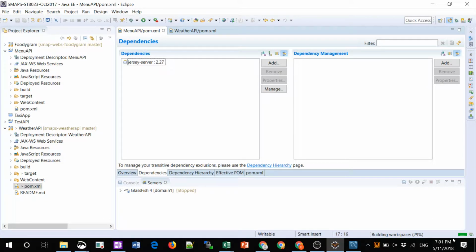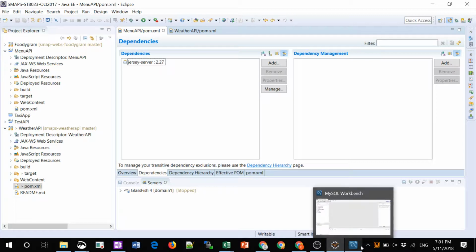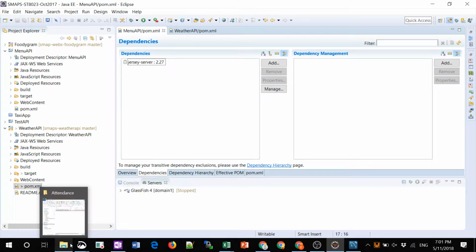When you save, you notice on the bottom right corner, Building Workspace. Eclipse will start downloading the required library into your computer. Take note there are some bugs with its downloading files. Sometimes you may encounter corrupted zip files, which you only see when you try to run the server. If you encounter that issue, you need to delete the downloaded file and let it download again.